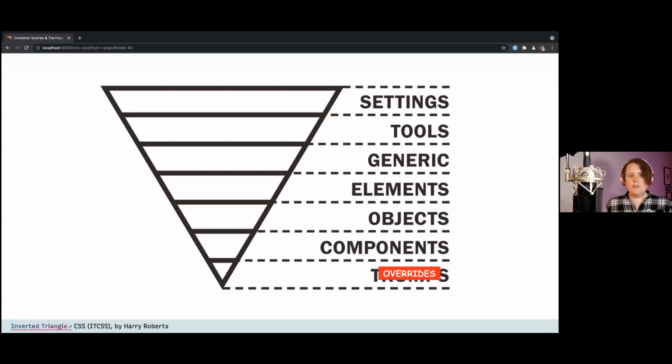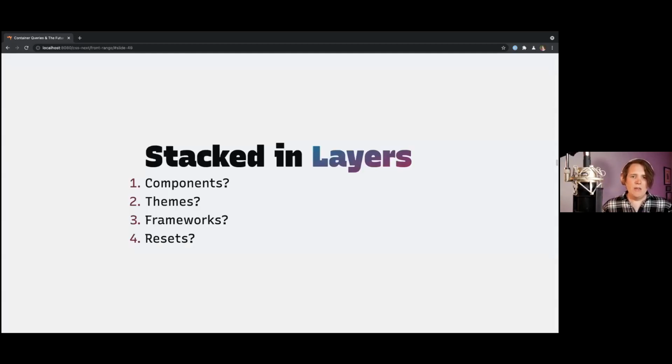Very similar to CSS origins, we're again creating these layers that represent different perspectives from different parts of a system, and giving them more explicit power to stack on top of each other. And potentially those can even come from different parts of our team.